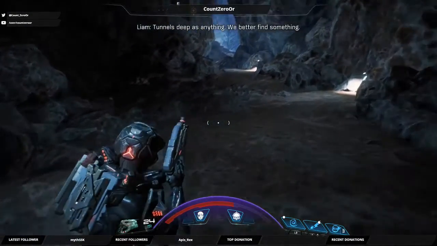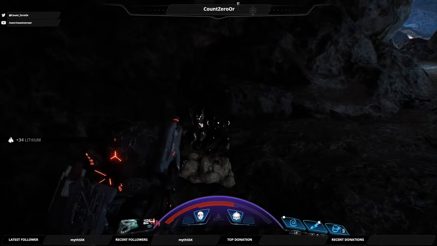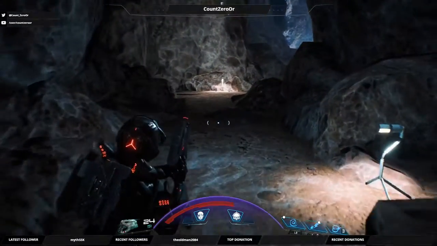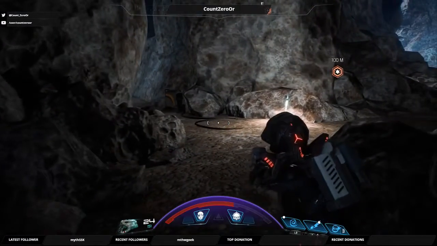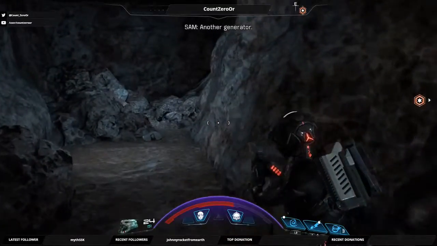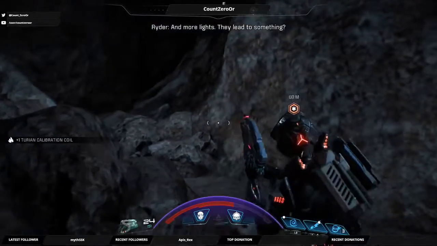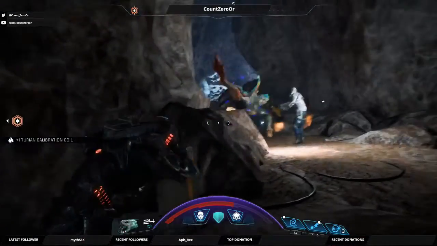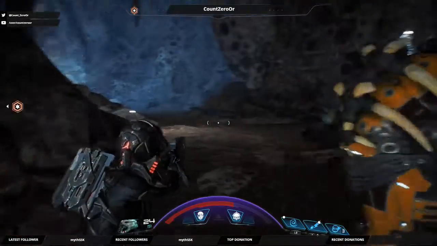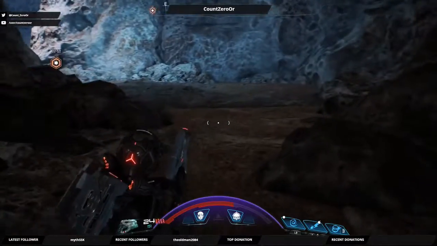Tunnel's deep as anything. We better find something. We got lithium, we got uranium. Another generator. And more lights. Calibration coil. I appreciate you guys killing that before I had a chance to take a shot at it. I honestly do appreciate that. Competent party members are always nice.